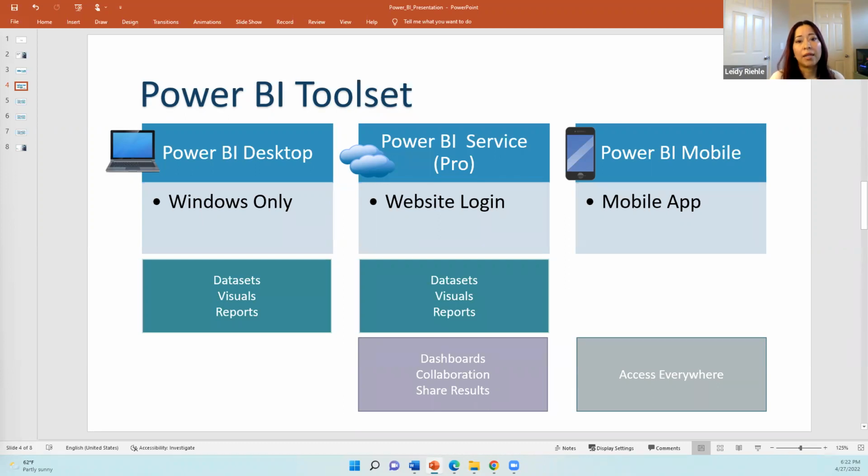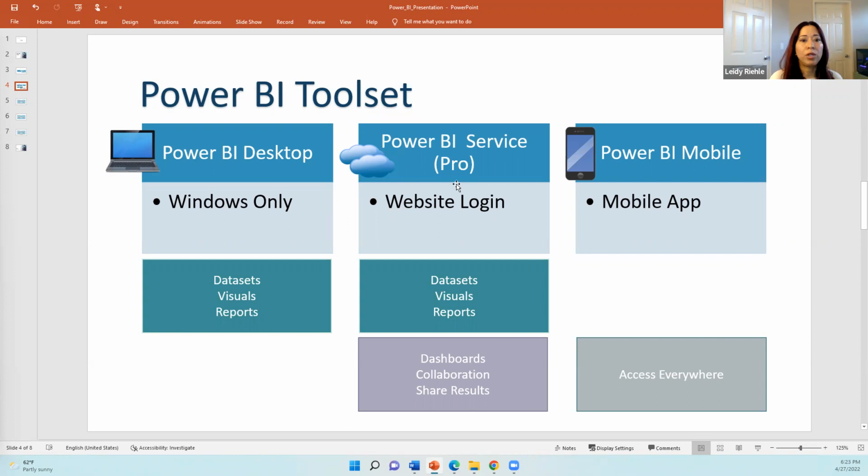However, I also want to let you know about these other tools. If you are in a company, the company will have Power BI Service Pro, which is a cloud application.